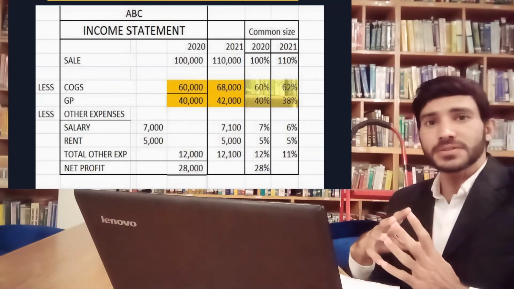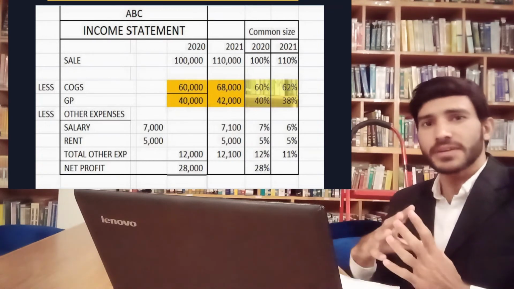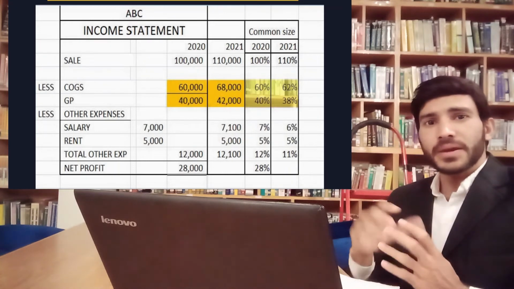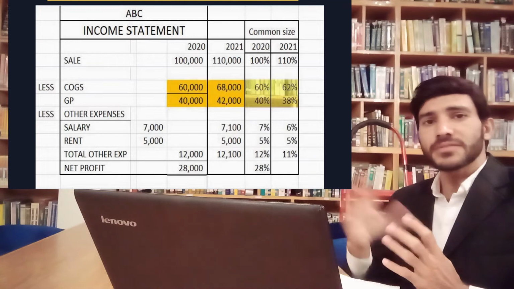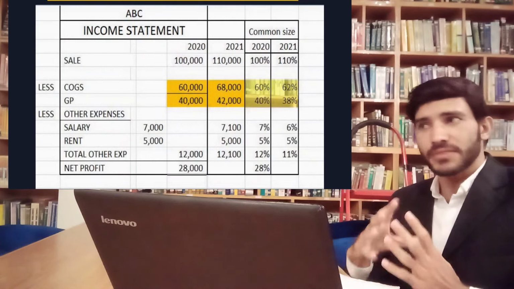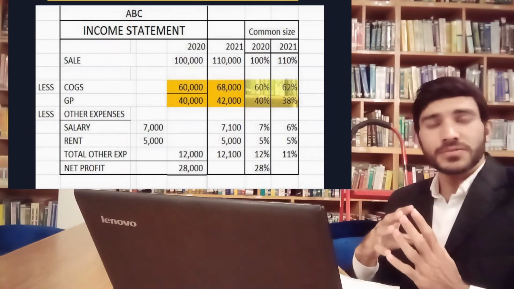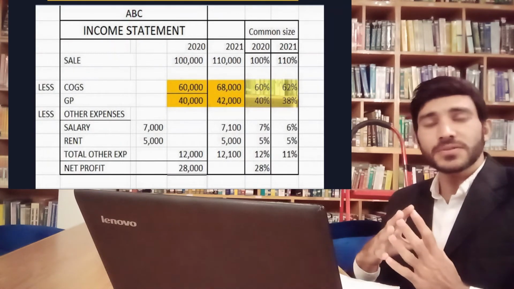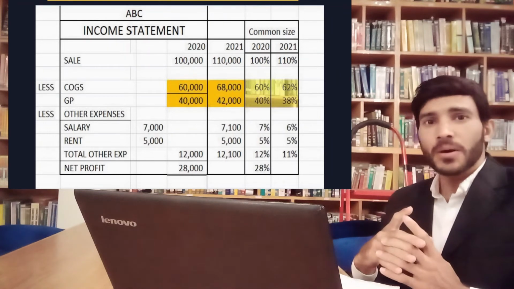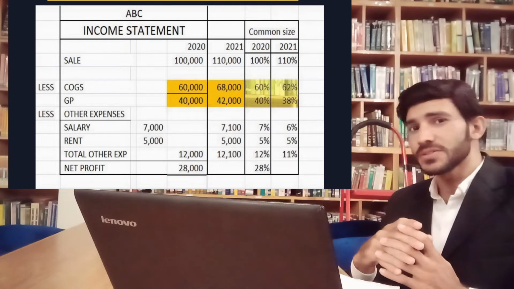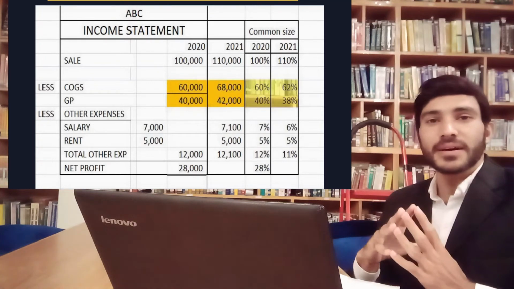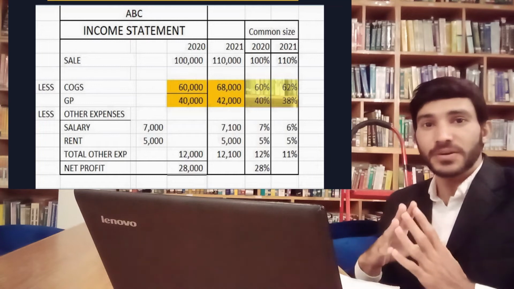If we talk about Walmart, how does Walmart generate its revenue? Walmart generates its revenue by keeping goods on its shelves which you and I buy. So this is how Walmart generates its revenue. Now if we talk about Microsoft, how does Microsoft generate its revenue? Microsoft generates its revenue by creating software which you and I buy. In the same way, revenue means the amount of assets generated in doing business.